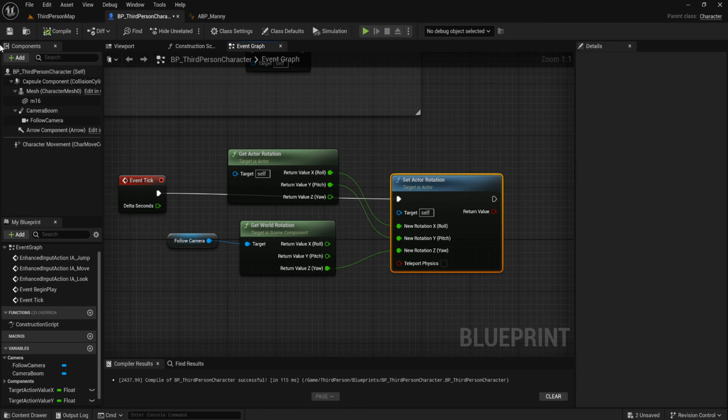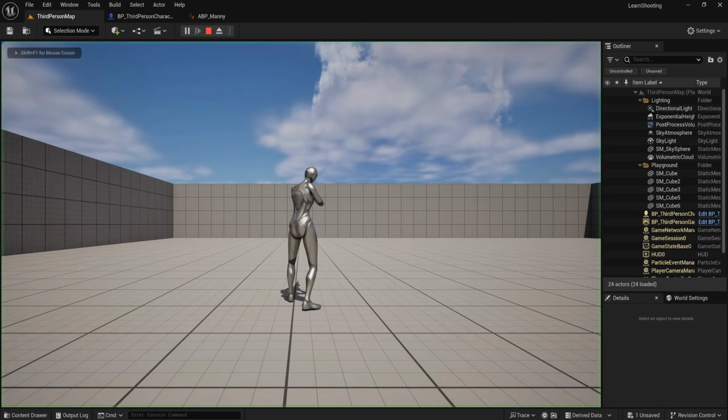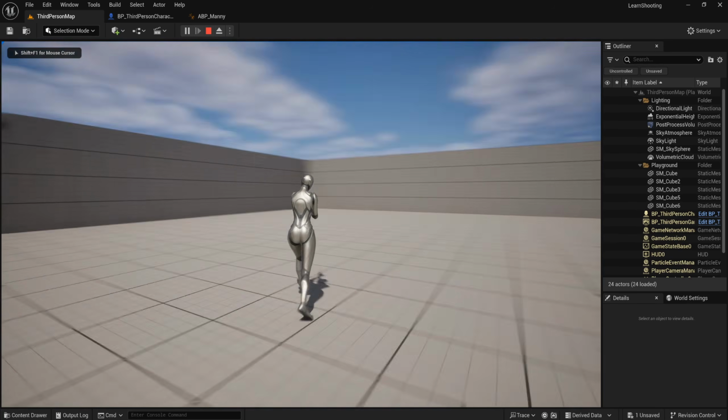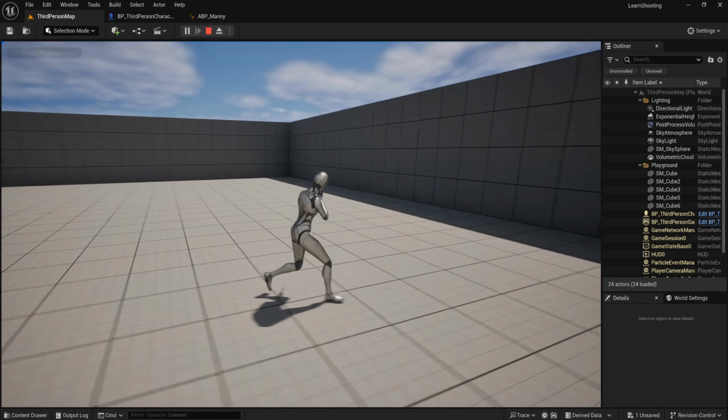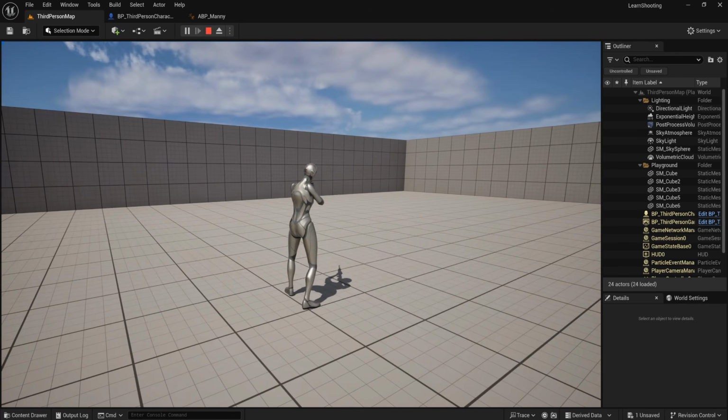And compile. And let's play. Now our character can turn at the camera direction.